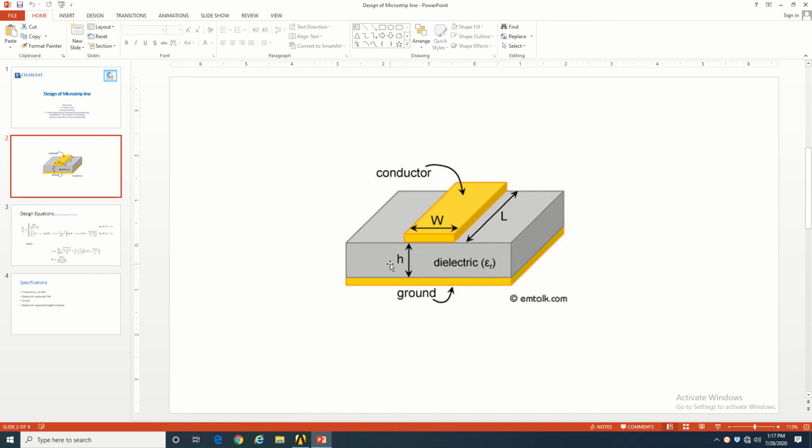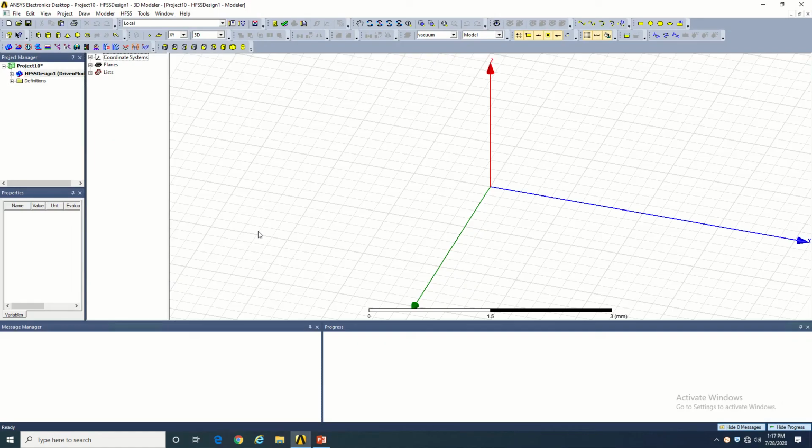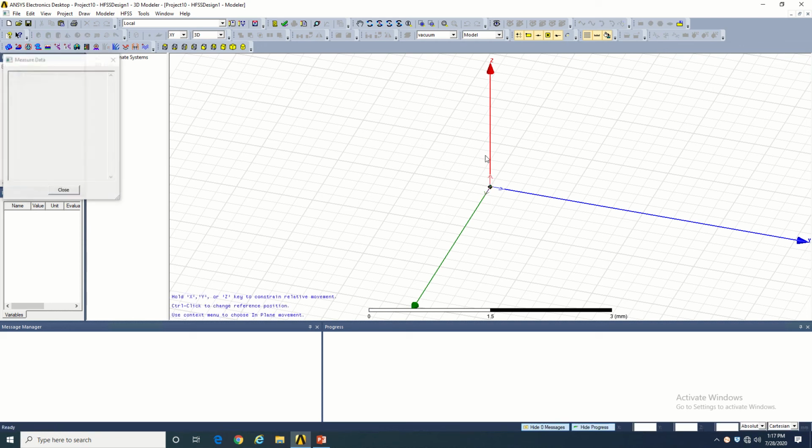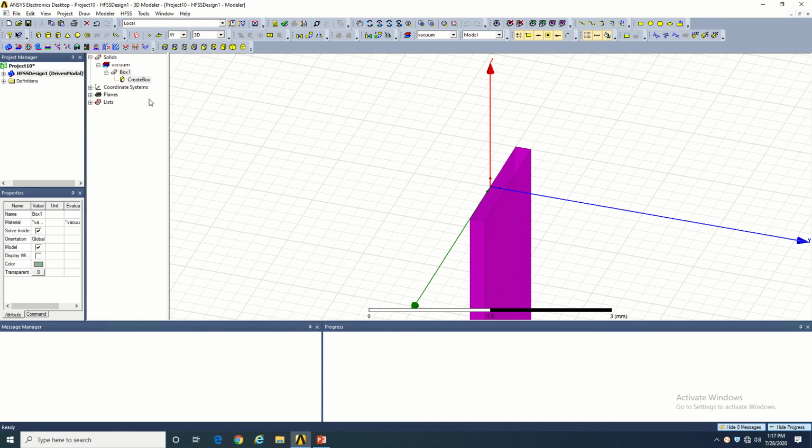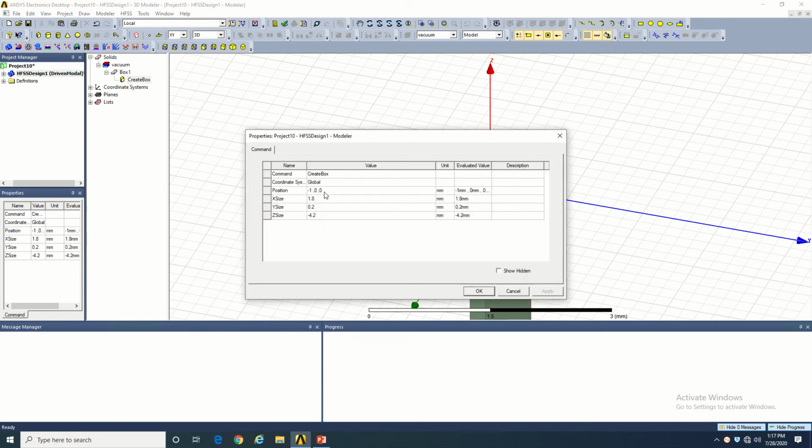So first of all, we will make a dielectric. So we will choose a box from here. We randomly place it with random dimensions. Okay. So here we have to set the following parameters. I am taking one variable, that is sub x, and I want to place it at the origin. So I want to maintain the symmetry. That is why I am taking half the substrate in the minus x plane and half of the substrate in the plus x plane.